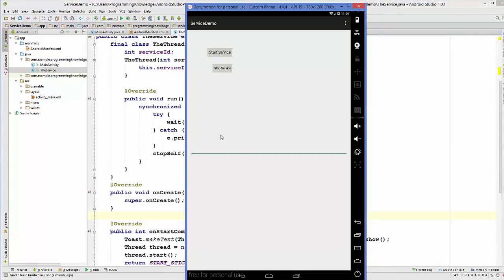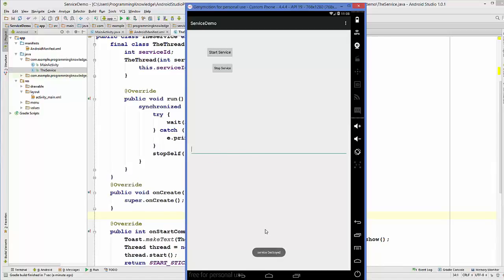You can observe I can enter some text without starting the service, and when I start the service, I can still enter text here. Because this service is running in a different thread, I can perform actions in the UI, and my service is running in the background in a different thread, so both actions can be done at the same time.